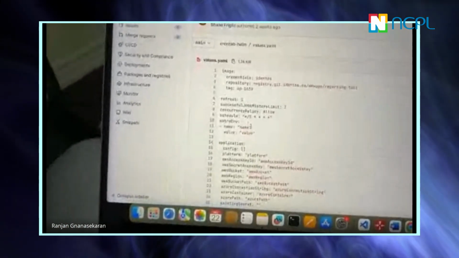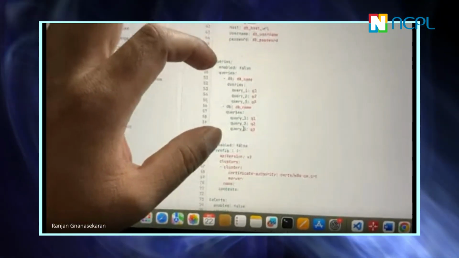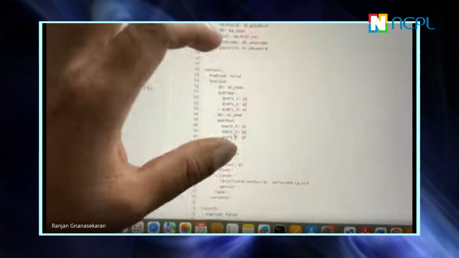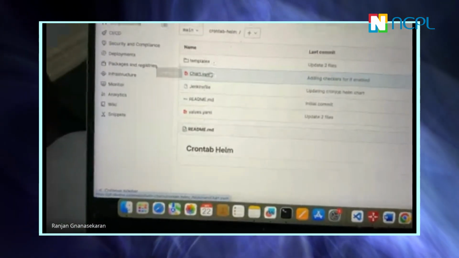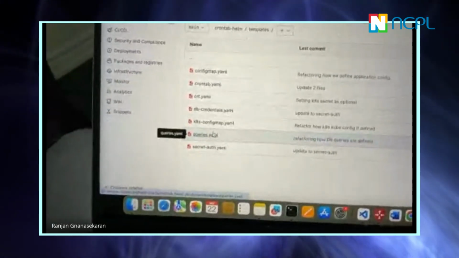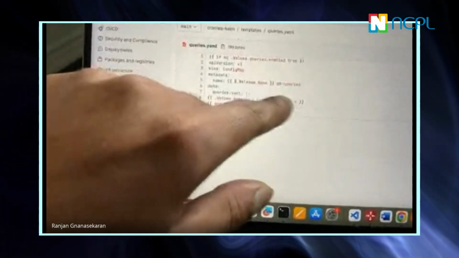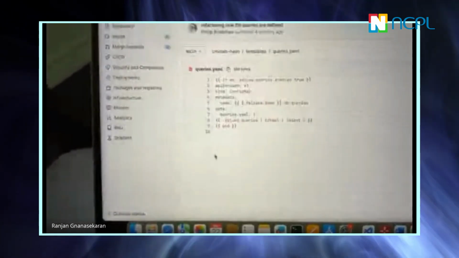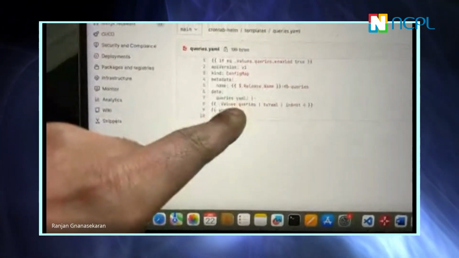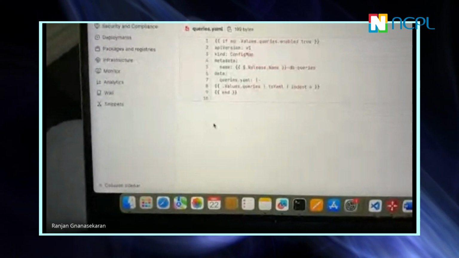Values dot YAML. So this part is going to be put in a queries.yaml inside the pod that's going to come up through this deployment. So don't focus on these things, guys. Just focus on building something like this, like open double braces, then dot release dot name, and then open double braces dot values dot queries. This is how you reference values from the values.yaml. Just focus on these things. If you take a look in Google, you will have a lot of examples, a lot of examples.